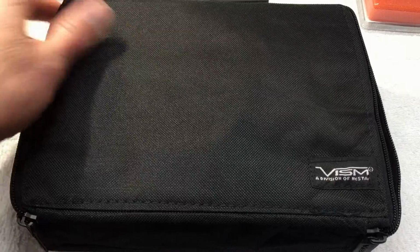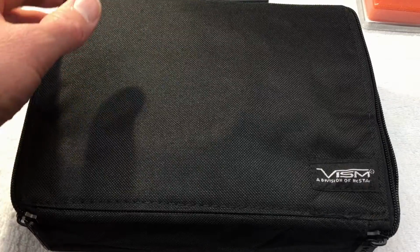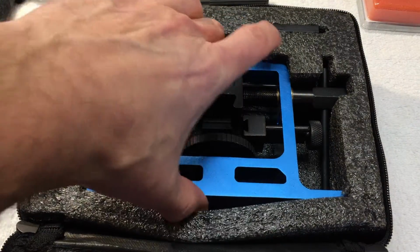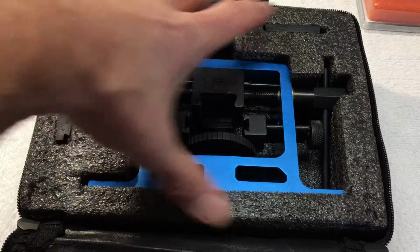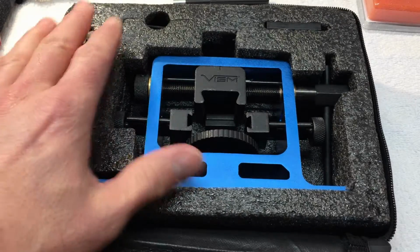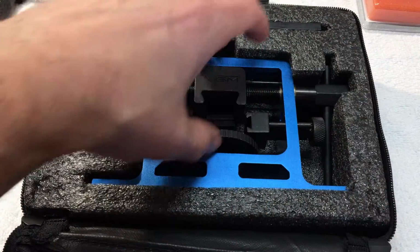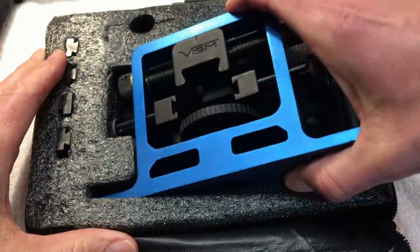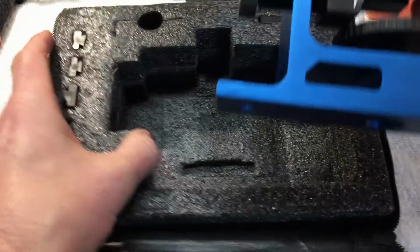All right, let's get into the rear sight pusher. All right, it comes in a nice case, nice foam packaging that holds all your bits and pieces that you'll need for it. Let's get this thing out. All right.